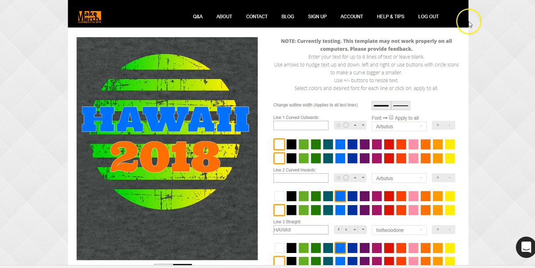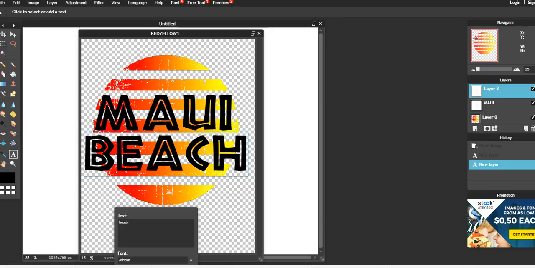So let me show you a free program. If you've ever heard of PixLR, it's PIXLR.com, and you can do the same thing. After you make your shirt design in here, you just have to resize it on resizeimage.net or something. I picked the largest size, which was like 1024 by something. I forgot what it was. You just go to File and Upload and upload your graphic. Just upload another graphic, and then you upload text. You upload whatever text you want on top of that.